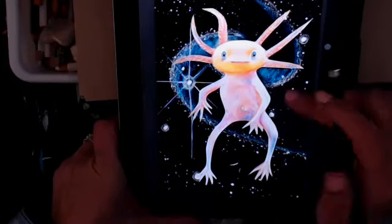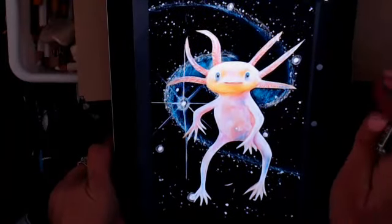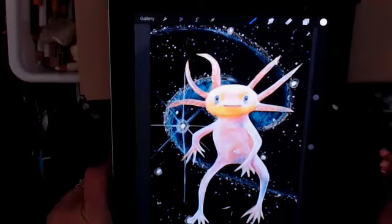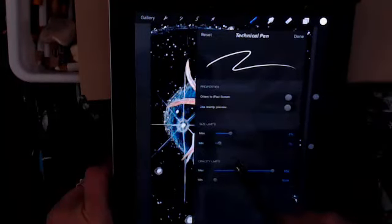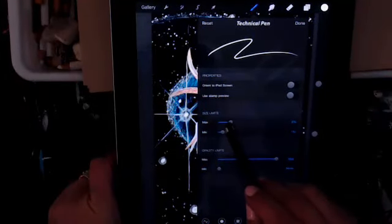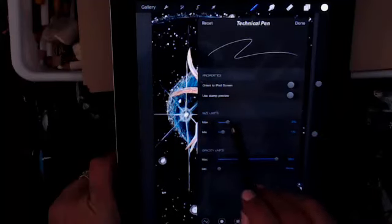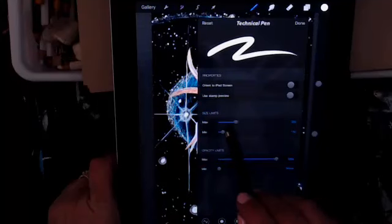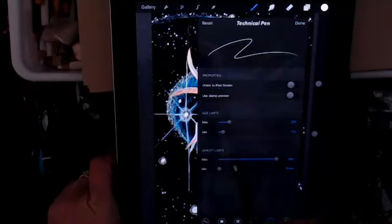So the first thing I'm going to do is I'm going to go in here and I want to put those little hairs on there. So you may not be able to see the tools up here, but I'm going to select the pen tool here. Come on. What's the dealio? There it goes. It's going to be kind of slow. Okay, so I'm going to make the line really thin. See, look right here. There's a line. See how I can change the slider? So I want the line real thin.